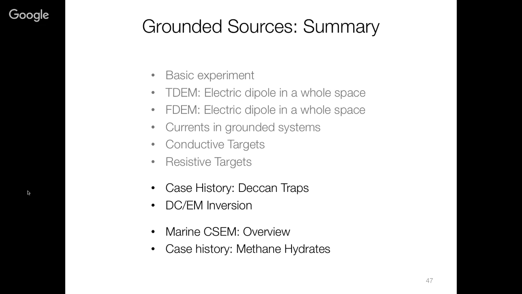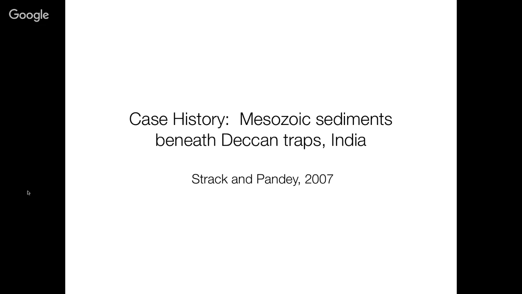So maybe I'll just do one very quick case history on the use of grounded sources. This comes from India when we were there. This is a fellow by the name of Kurt Strack. And in India, they were really interested in where the sediments were beneath the flood basalts, the Deccan basalts.